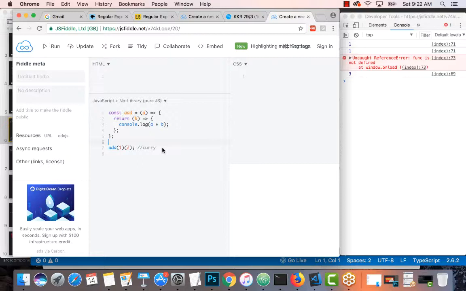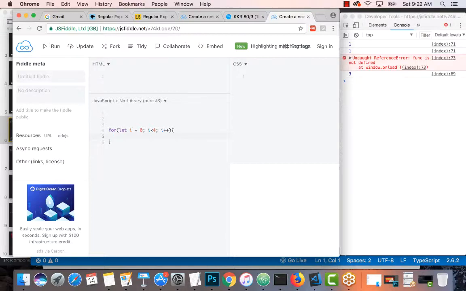Okay. When you do something asynchronous, for example, let's say I have a for loop, right?